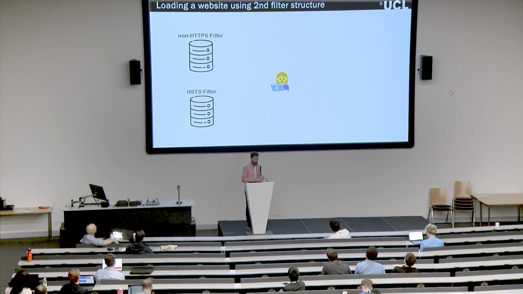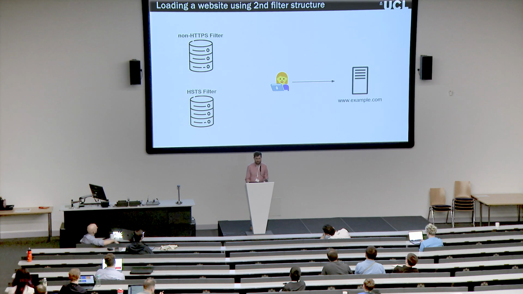So in this improved scenario, we have two Bloom filter data structures we store, the HSTS Bloom filter and the non-HTTPS Bloom filter. When we want to access a website, we first check in the first Bloom filter: does the site appear to have HSTS? If it is present, we attempt to load the website. If we get an HTTPS connection, that's great, no problems. But if we don't get that HTTPS connection, initially we can assume there must be an SSL stripping attack happening. That's bad, we don't want to connect to the website.